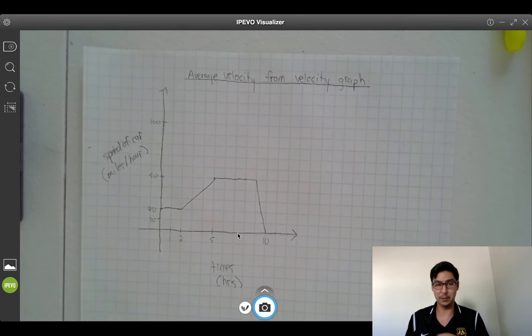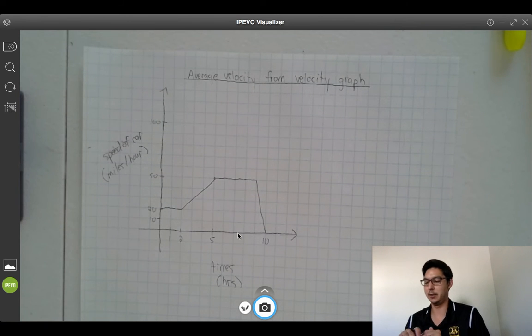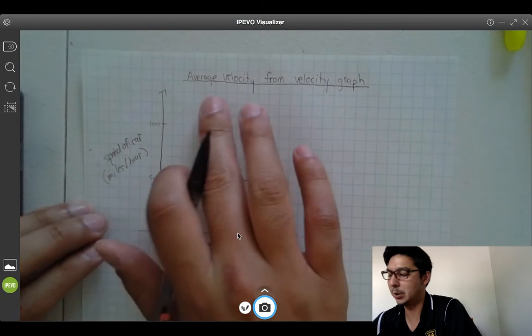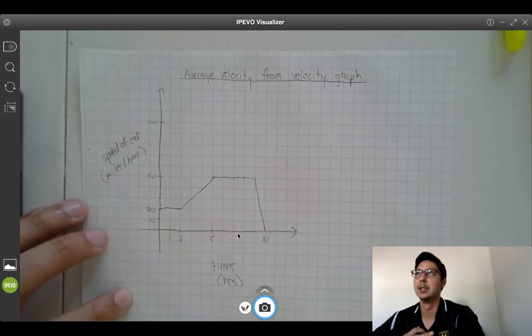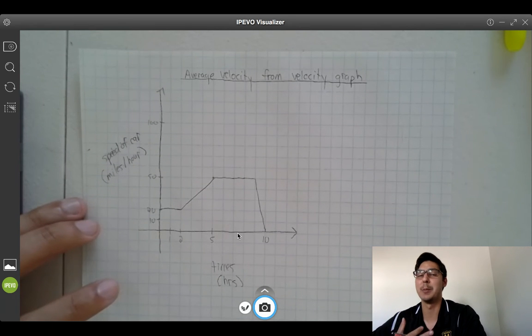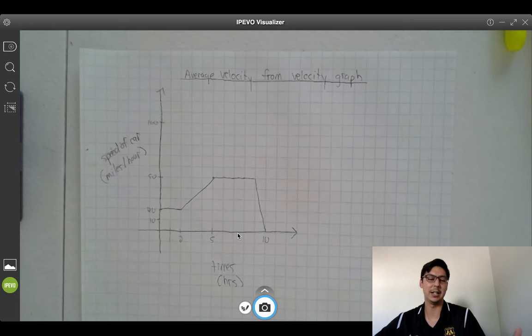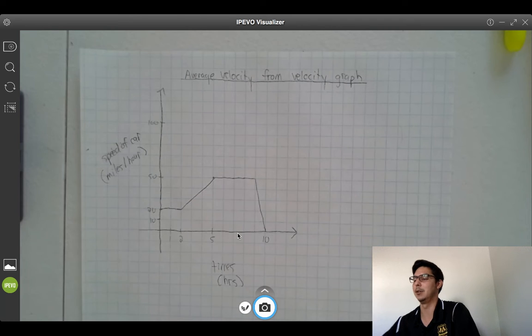So if you saw the previous video where we talked about average velocity from a position graph, this is slightly different. But what stays the same is what average velocity means. And it's important in calculus to understand definitions. Truthfully, that's how I, as a math teacher, remember so much and can help in different problems. It isn't because I memorize a lot of math, it's because I know a few definitions and I can apply them depending on the problem.